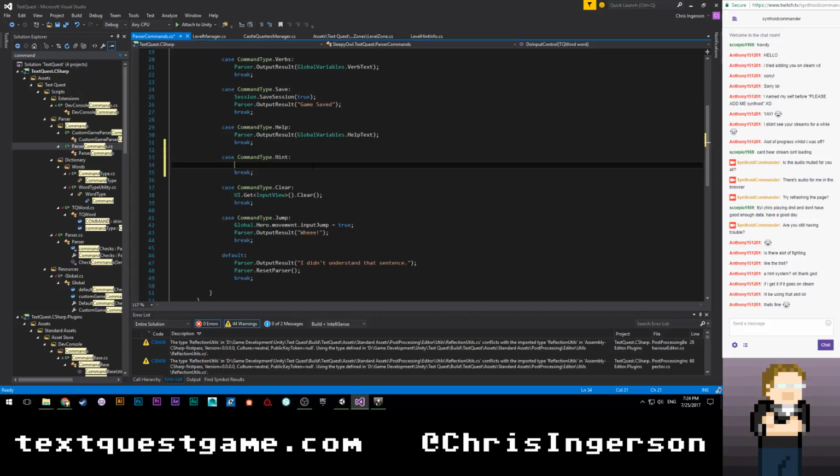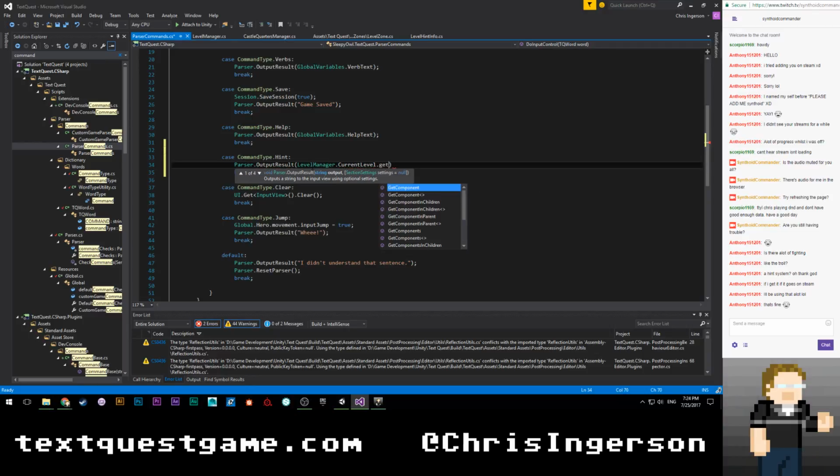We're going to say parser dot output result, level manager dot current level dot get hint. Okay, that might help us. I don't know. We'll see.